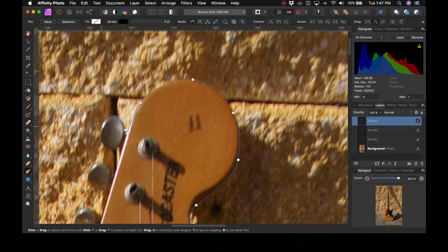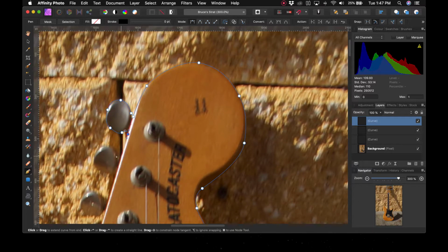I highly suggest you spend time. If this does not go well the first time, just try again, because every single point that you see, every circle, can be clicked on and adjusted. You have to remember that pressing Command and Shift will change properties. Just make mistakes and it'll be just fine. It'll be okay.